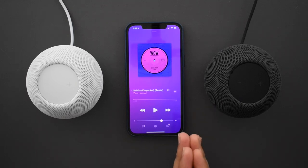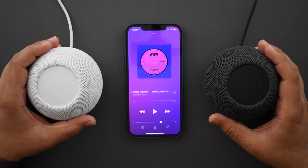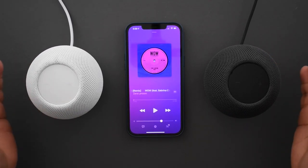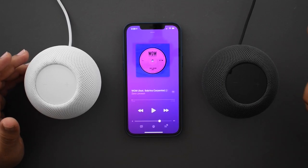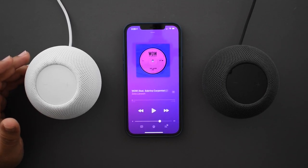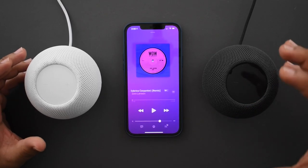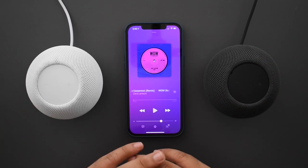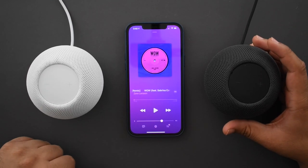So that also makes sense in my mind of why the HomePod exists alongside the HomePod mini, because it's louder, it has way more bass, and I think from a standpoint where you're trying to get the most out of a small package, I think that really has a lot more to offer.